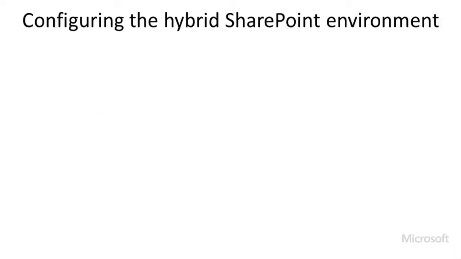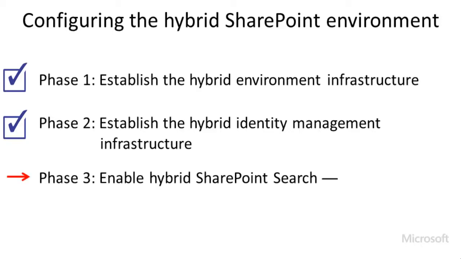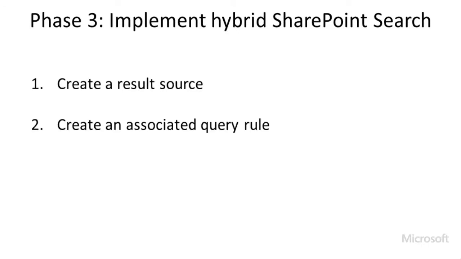Let's assume that Phases 1 and 2 are complete and look briefly at how to enable hybrid SharePoint search in Phase 3 and how search will work for users after that. To implement hybrid search solutions, there are two main search configuration steps. We perform these two steps in the deployment we want to get hybrid search results in — so we can perform the two steps in SharePoint Online, or in SharePoint Server 2013, or in both.